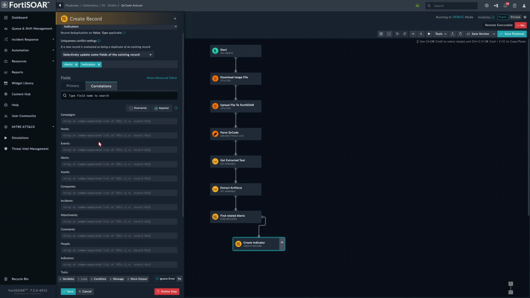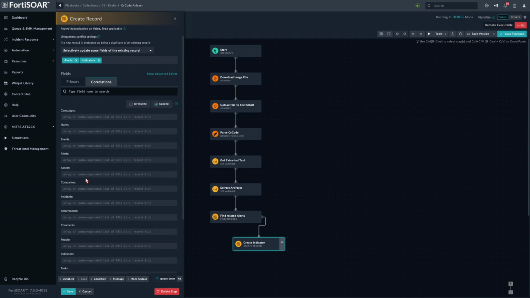Finally, the policy for creating links is to append. We don't want to remove the previously existing links to other objects. And we just need to link, what do we need to link?